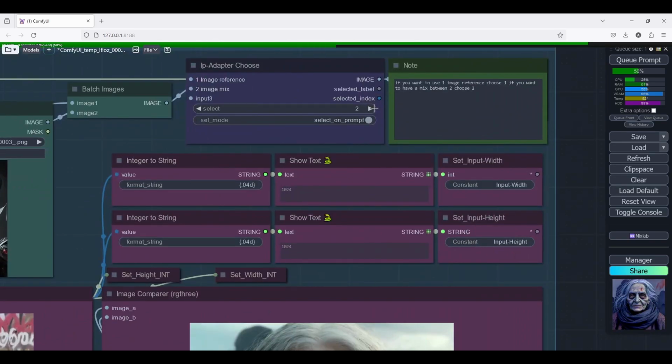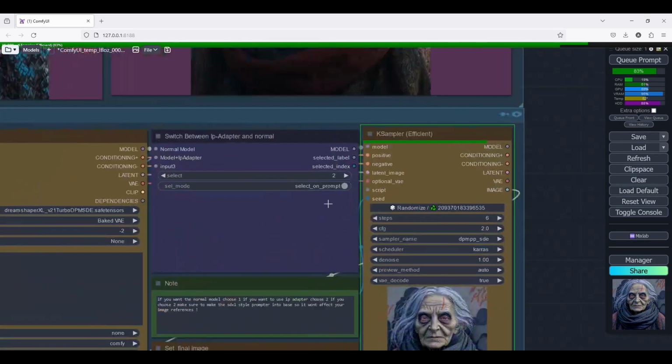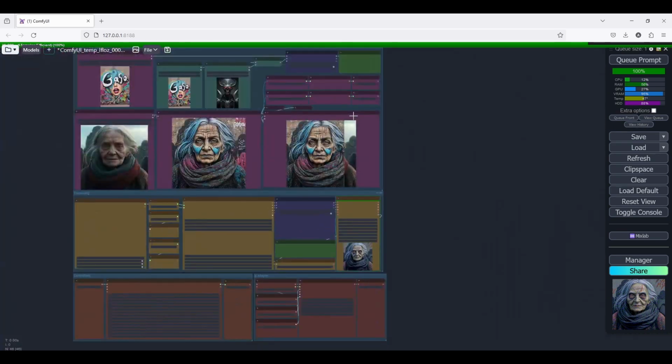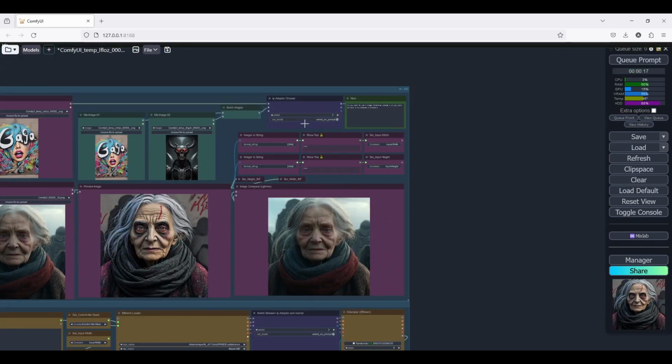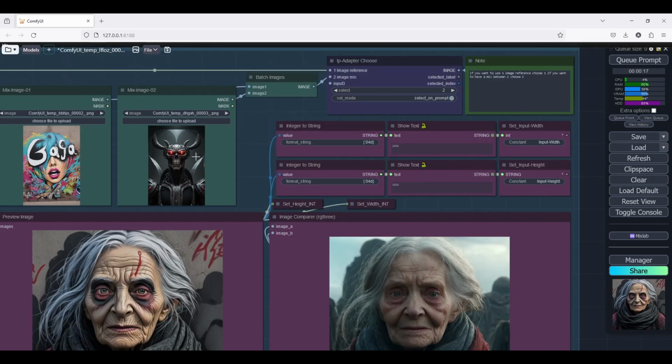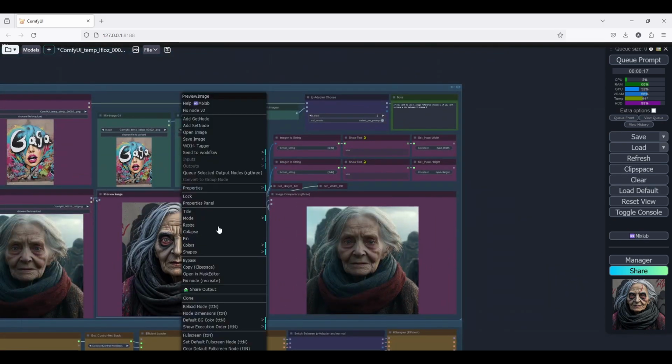So basically when you press 2, you're going to mix between this image and this image. So here, 2 to use IP adapter, here 1 to use one image, and here 2 to have 2. Oh, it's so cool. So basically it just mixed between the red eyes here, the dark mood, and also the graffiti style and everything. It looks so cool. Okay, let's save this one.